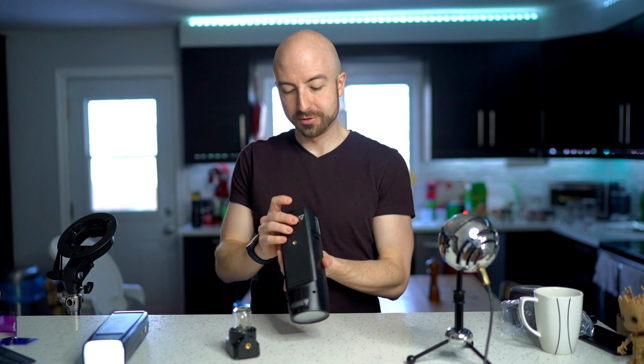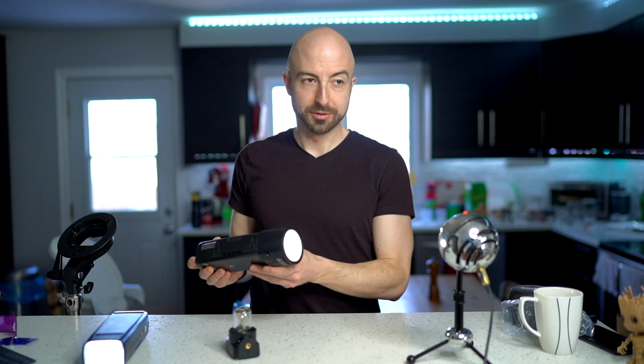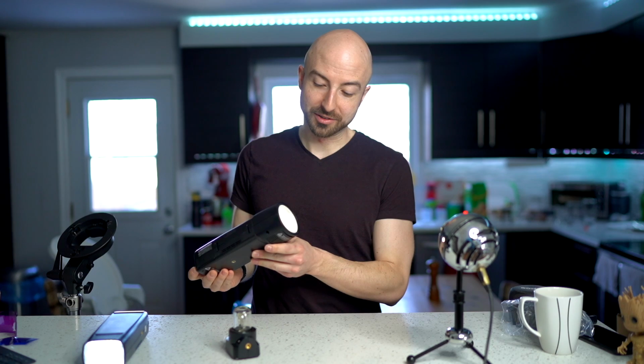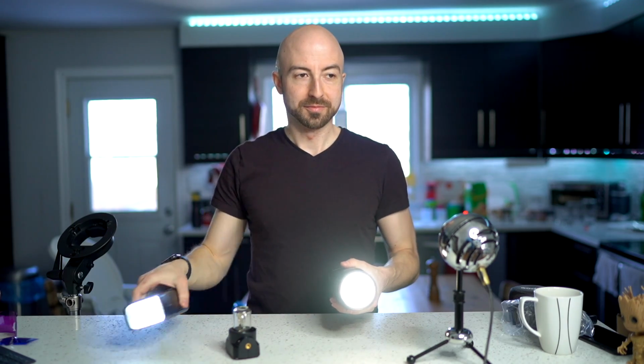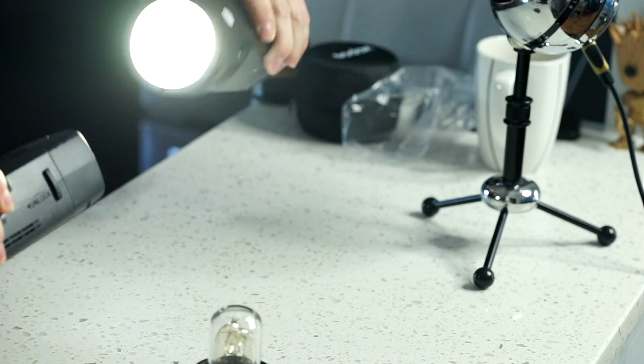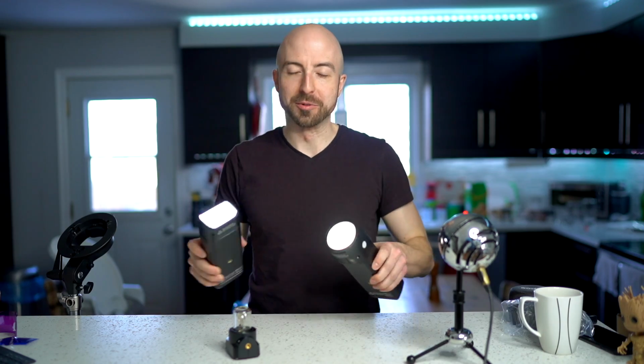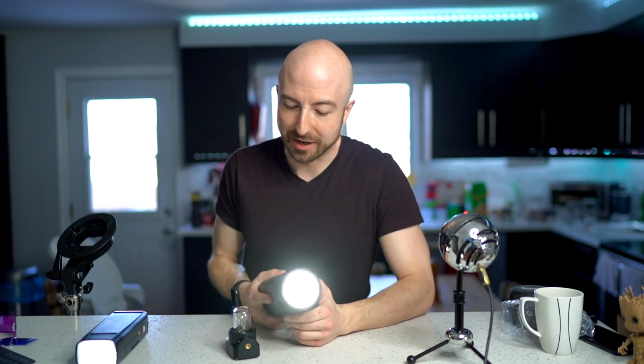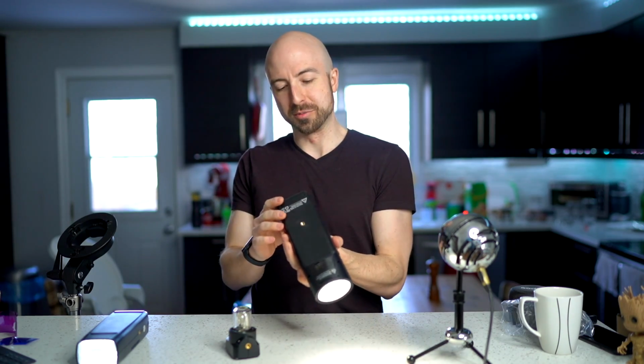Let's try this out with the new round head. 1, 2, 3, oh, 3 levels of brightness. We're already making progress. And how bright is this? Whoa! This is quite a bit brighter. Oh, okay, whatever. I mean, it's brighter. It's probably not going to be great for a key light anyway, but it might function for, say, macro work or something like that. I'm not exactly sure about its utility for a modeling light.